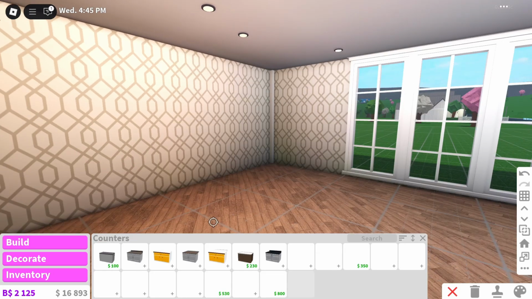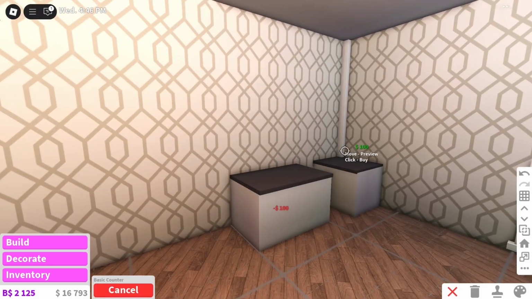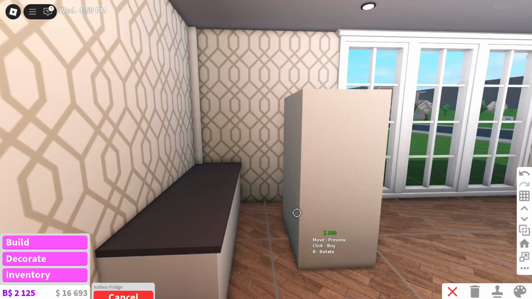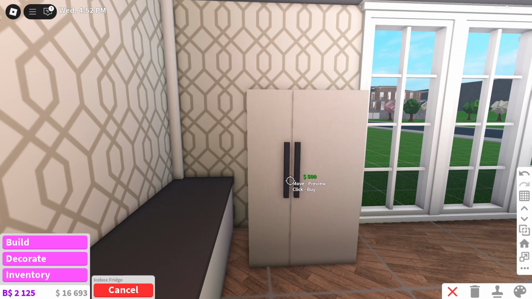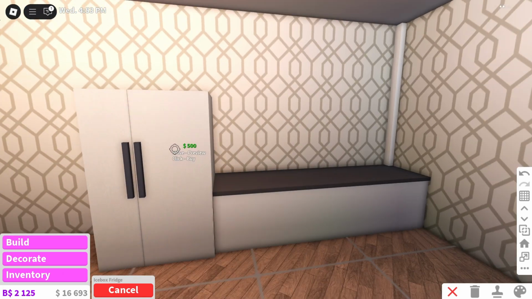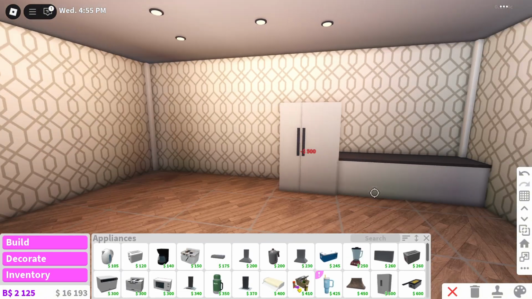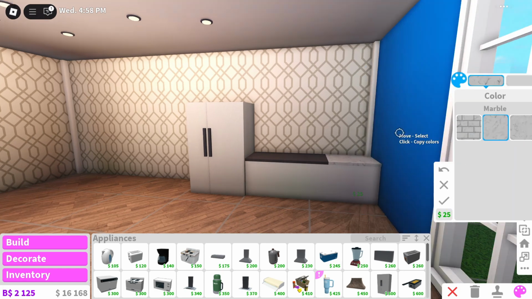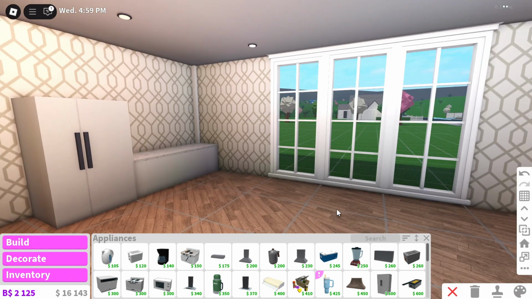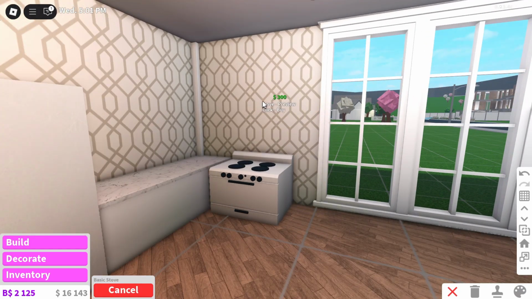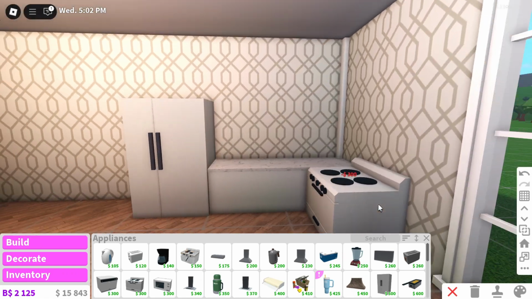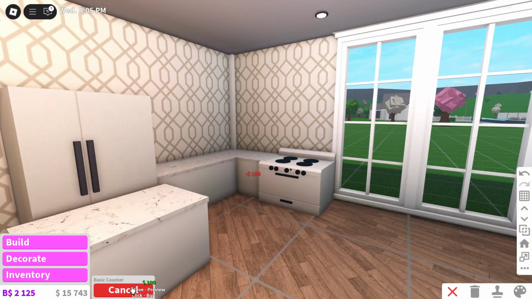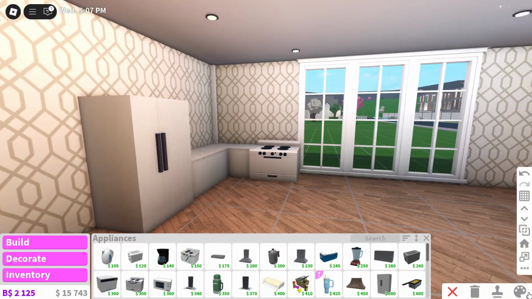And so the first thing we're going to do is add some counters. Okay, stove's going to be here, refrigerator here. So I'm just going to add this refrigerator. I think it'll look okay here. I'm going to add the stove here. Actually, I need to have room for the living room. So I'm just going to kind of work with the space I got. And so then I'm going to add a basic stove, and then add this here, and yeah, that's kind of boring here, but I guess I might add something here in a minute.